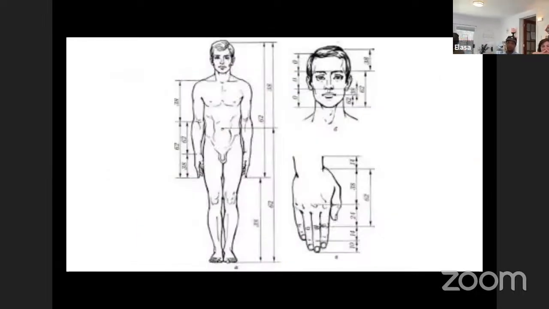So here's just the body map. We're going to do our arm in a minute. But we're going to see how our whole body is built to proportion, except my husband.